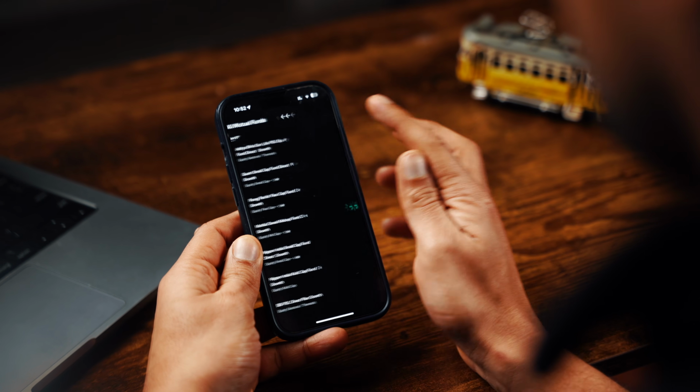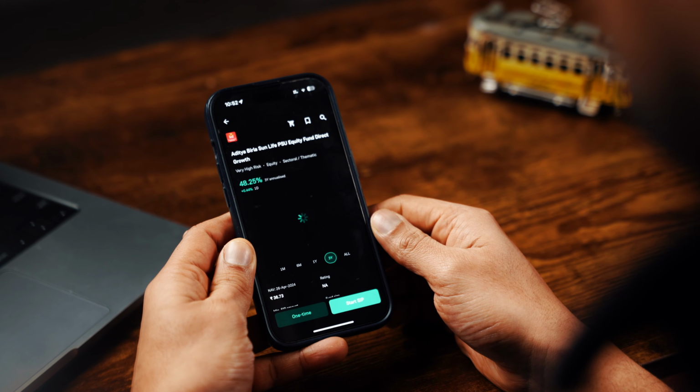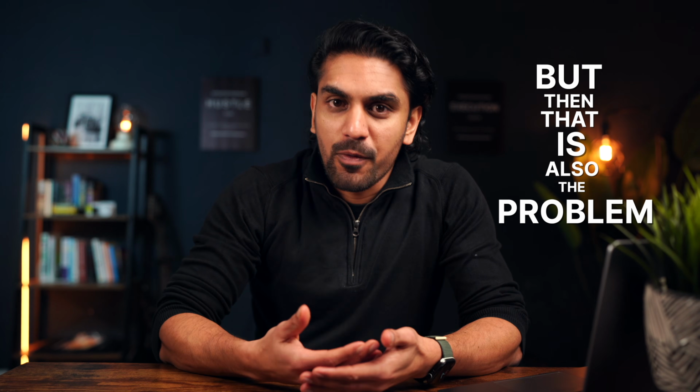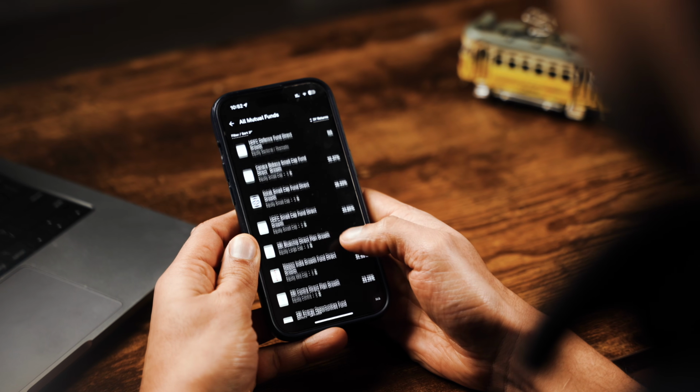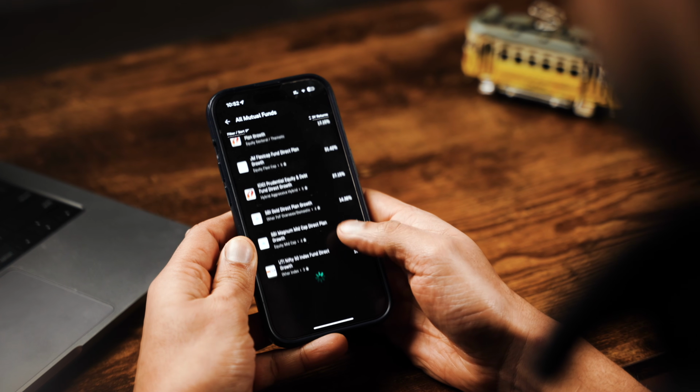There exists a mutual fund for each of our financial goals. But then, that's also the problem. There are around 7,000 mutual fund schemes available in the US and around 2,500 in India. And we need to pick only 3 or 4 from this. That's tricky, and to do that efficiently, we need to know what options are available out there for us as investors. So in this video, we will go through the different types of mutual fund schemes.